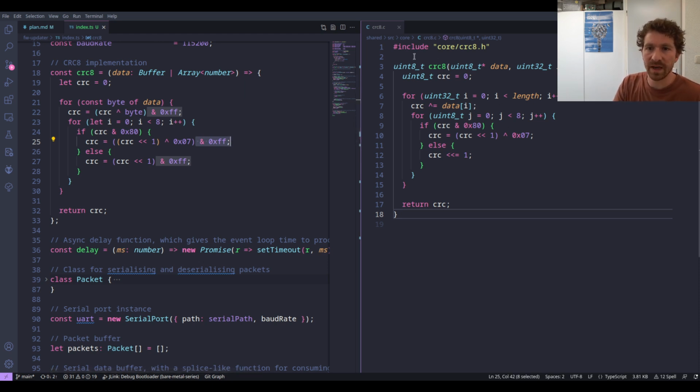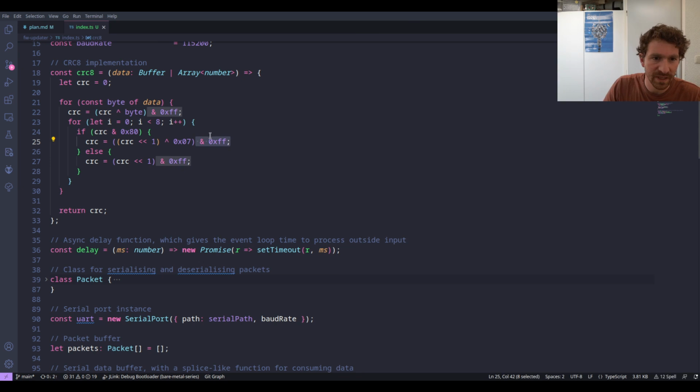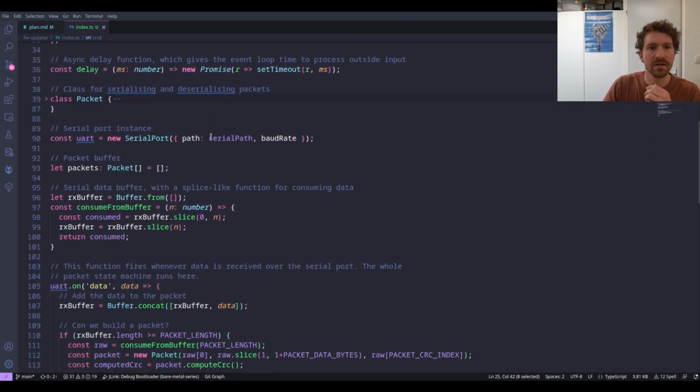Of course, we don't do that here because we just have an 8-bit type, and it has, in this implementation of C for this microcontroller, overflow back to 0. Okay, so that's the CRC, nothing special there.